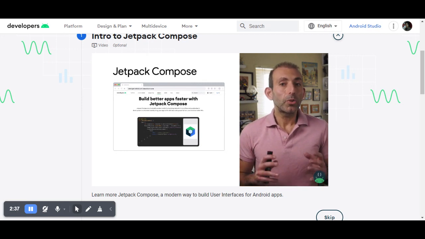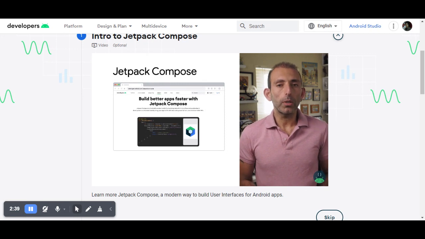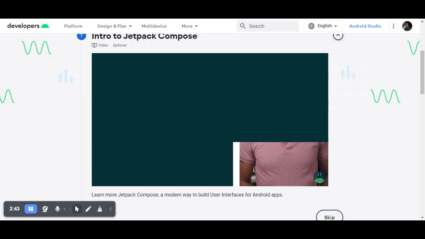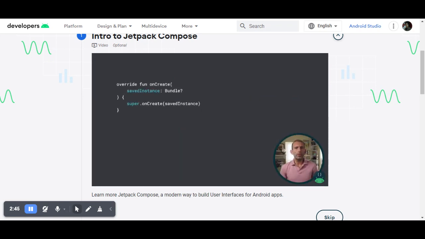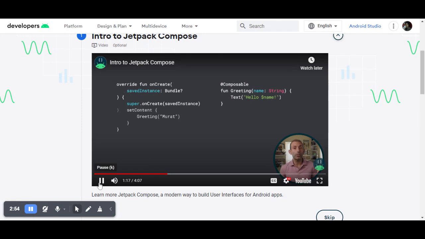With Compose, you write your user interfaces with Kotlin, the same language you use to build the rest of your app. What this means is you can use the same language to define how your app looks, as well as how the app should behave. This makes it easy and convenient to pass data and events between your app's user interface and the other parts of your app. Here you can see we have a setContent method.